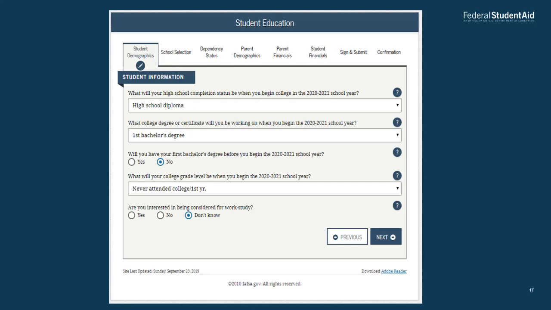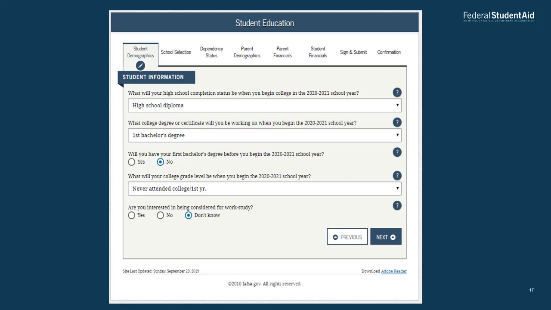You are going for an occupational or vocational or training program. So you want to select which one. And then there's that second one that says associate's degree for transfer. So you want to make sure to select the one that applies to you. If you select anything else that says graduate degree, and you are straight out of high school, guess what? You're telling us that you are going for a master's degree. So you want to make sure to answer this question correctly as well as the first one.